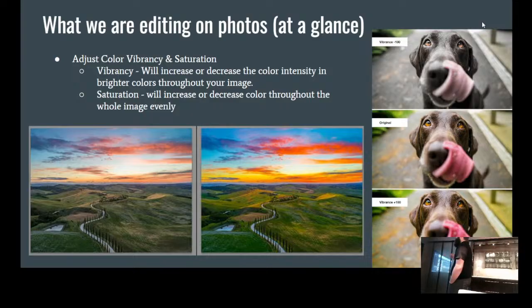You can kind of see that with the image on the right-hand side. Whereas saturation will increase or decrease color throughout the whole image evenly. And it doesn't just rely on the bright colors, it relies on all the colors. And you can see that clearly on the bottom image.